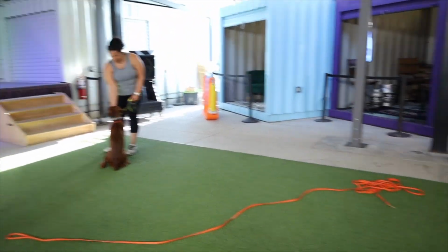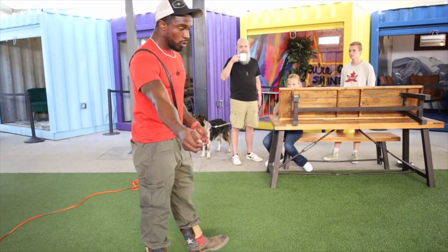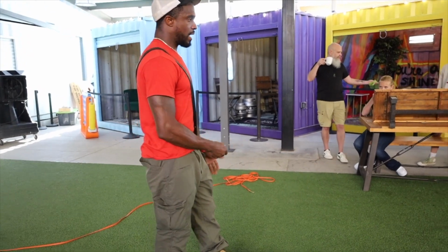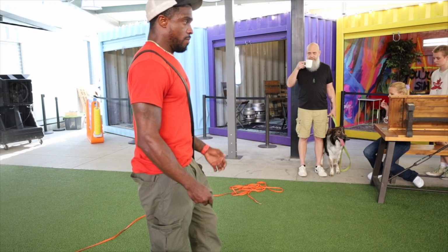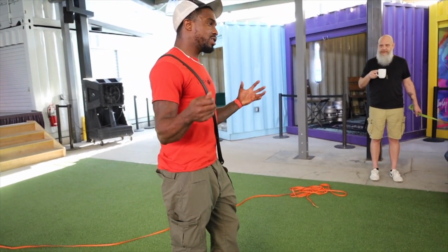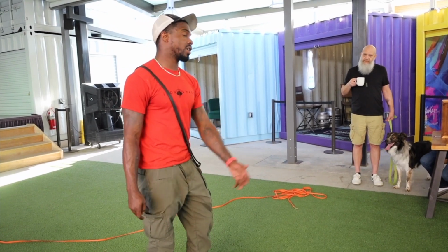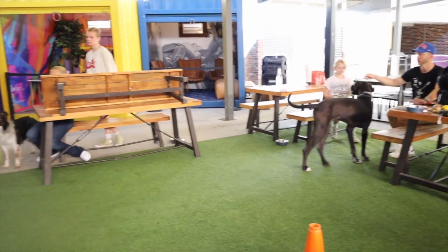So when you guys get home, you can even do recalls by food bowls. Put the food bowl down, say you're at this point, other point, put the food bowl halfway. Still have them on leash and make sure they're coming past that, because you want to start raising the level of distraction that they have to still come to you. Because we don't know what they're going to have to interact with in the real world. So we want to make sure we create as many crazy situations as we can in a controlled environment. So when you get out on the street or she does run out the front door, like when you say that, yeah, squirrel, they understand that they're supposed to come back.